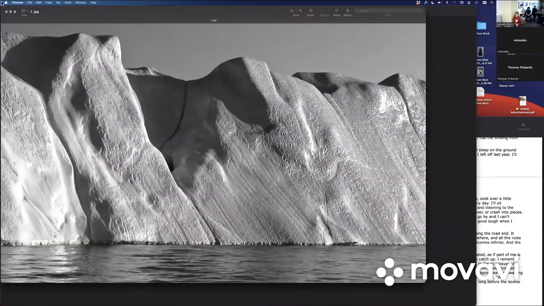And here's some of the iceberg images. I like photographing icebergs with no references to land, people, or other boats. I just like the wildness and the bizarreness of the iceberg all by itself. So this is like a vertical wall of ice. It could be a little bit hard to try to decipher scale in some of the iceberg images. Most icebergs in these photographs are between 50 and 100 feet tall.